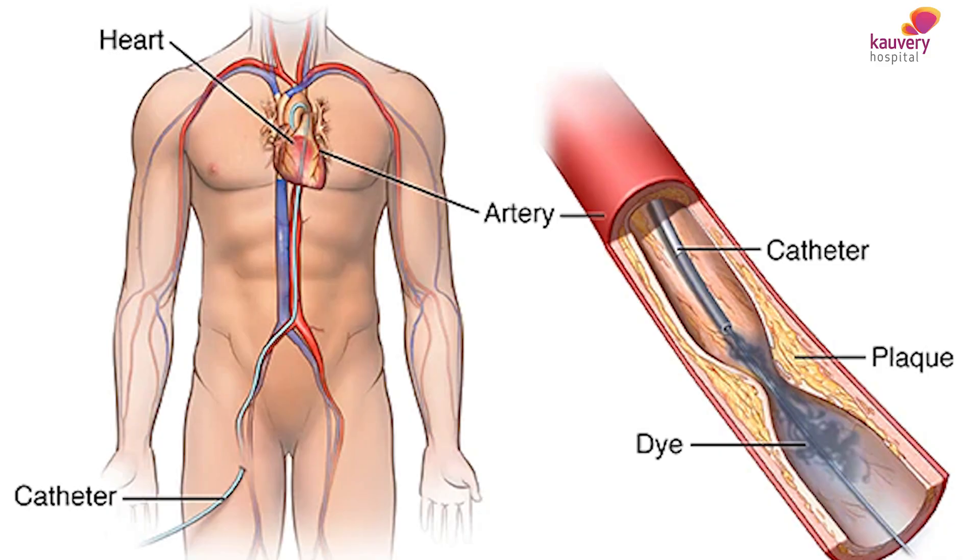The patient has to meet a cardiologist. ECG and 2D echocardiography are done. If the patient is diabetic or if the age is more than 60 years, they even have to undergo a coronary angiogram to see if there is a blockage in the heart vessels. Any such blockage has to be rectified before the transplant.